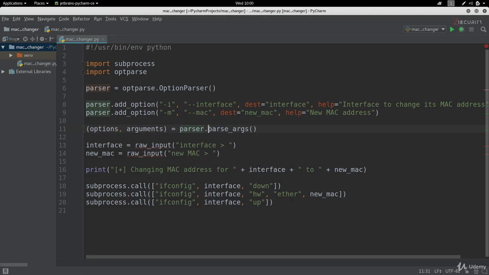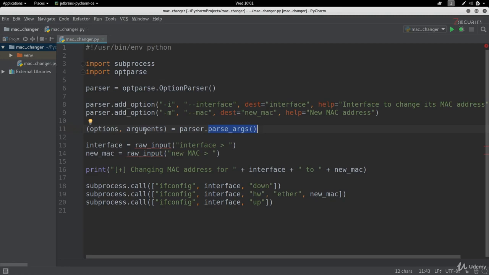So you can think of this as a function. It's actually a method, not a function, and we'll talk about that in more detail later on. But what you need to understand is this method will return two sets of information, the arguments and the options. And to capture this, we're using two variables. We're calling them options, arguments, equal to whatever this is going to return to me.